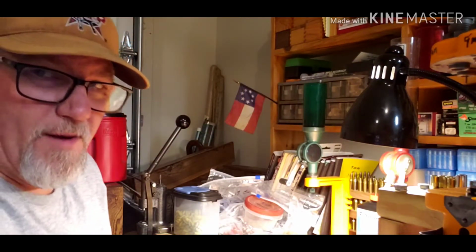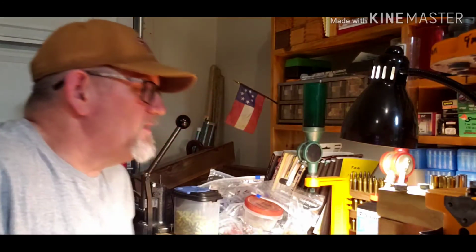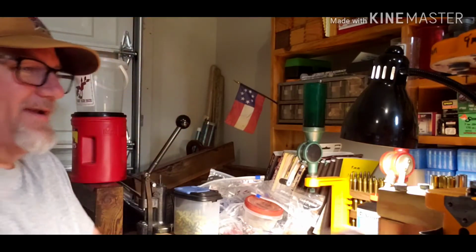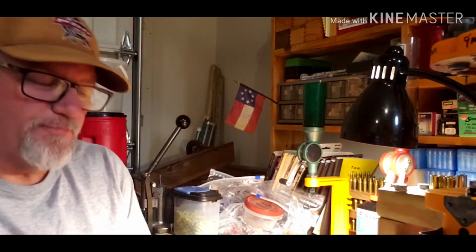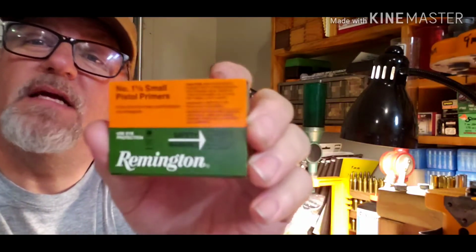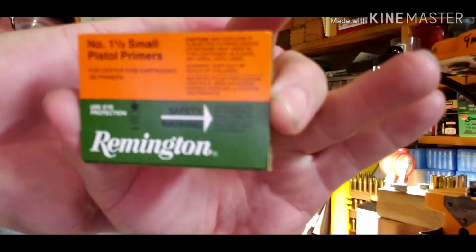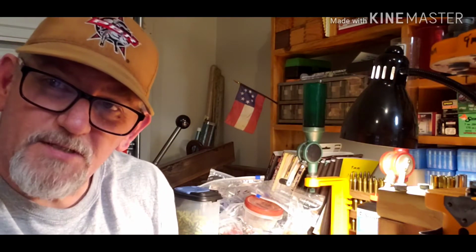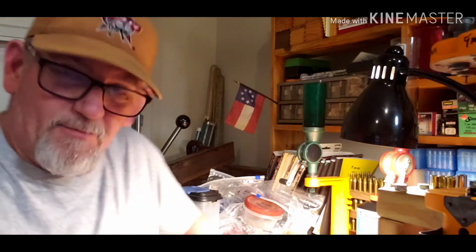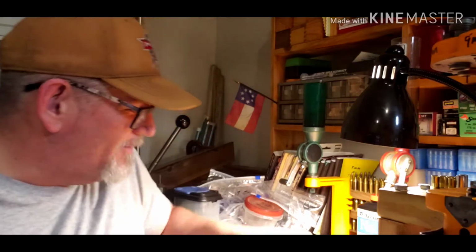Oh, speaking of primers, that comes to our second component that some YouTubers don't like. We're going to be using the Remington. Get that to focus. Oh, of course not. But anyway, we're using the Remington 1½ small pistol primers. And I'm not saying that three or ten times faster either. Can't hardly say it just straight out. But anyway, we're going to be using them.